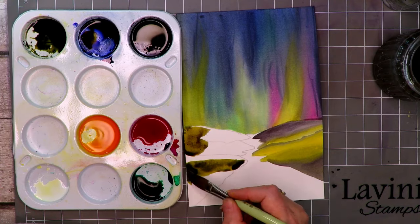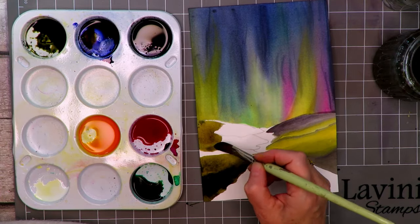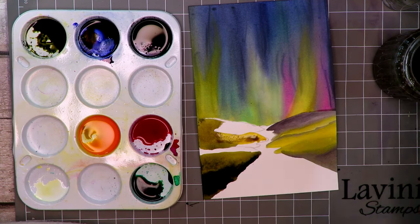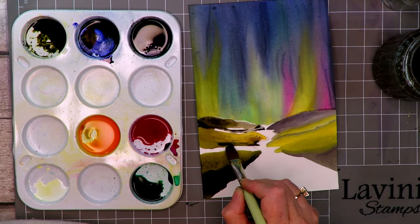I've said this before in videos, it's very much a mixed media approach which provides second chances. So if you're not happy with what you've placed down with the watercolour and it hasn't turned out quite how you'd hoped, you can fix it with another layer of another medium on top.